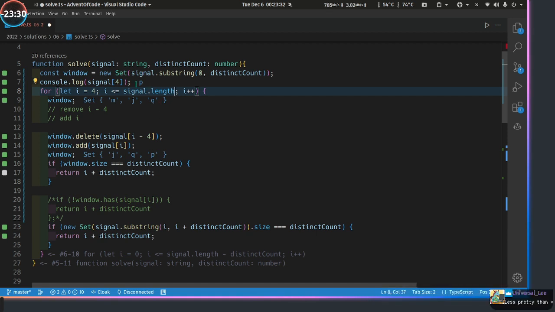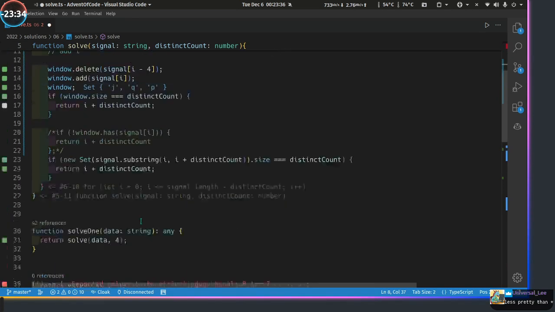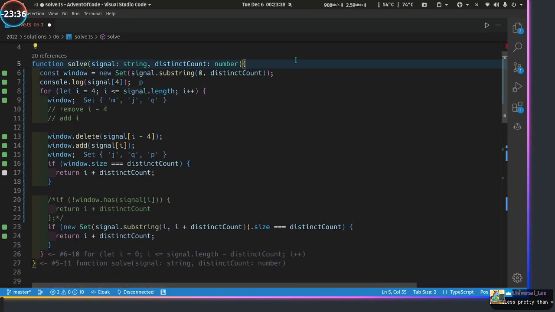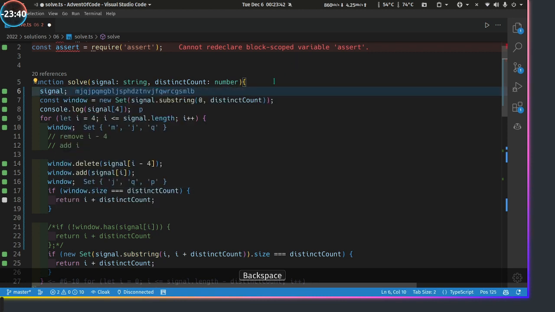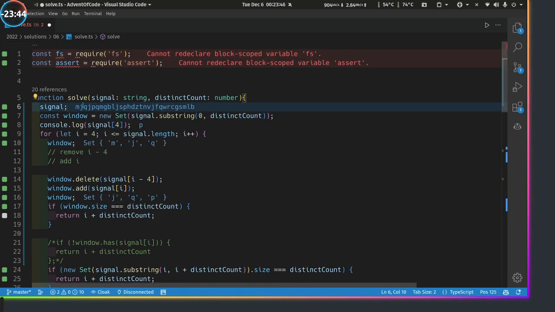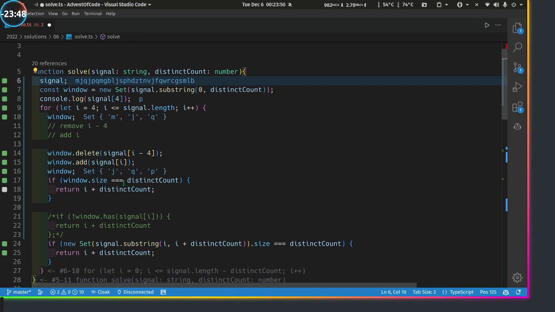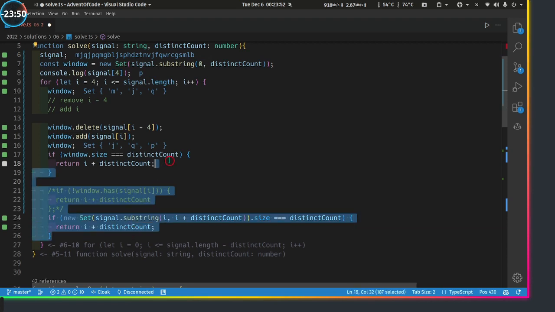Yeah, so what is my data or my signal? Hello, signal. So we should be JQJP. We are JQJP. It does not equal. Oh, this code's still here.